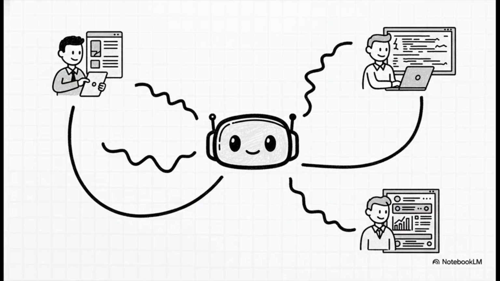So if you remember one thing from this whole explainer, make it this. Amazon Q adapts to you. Whatever your role is, whatever your task is, Q is designed to meet you there and help you out. It's all about making the entire AWS world easier to use and making everyone more productive.